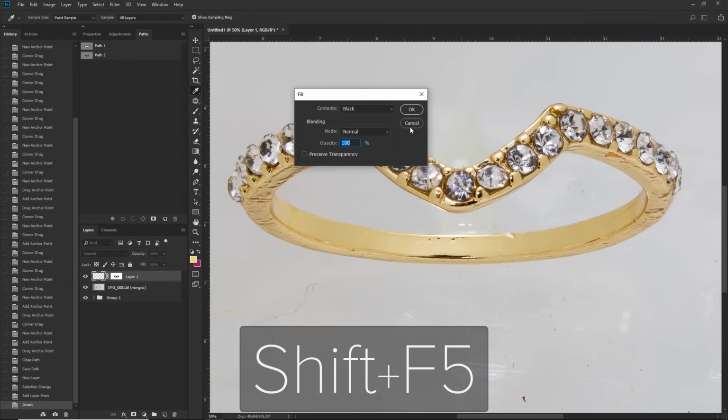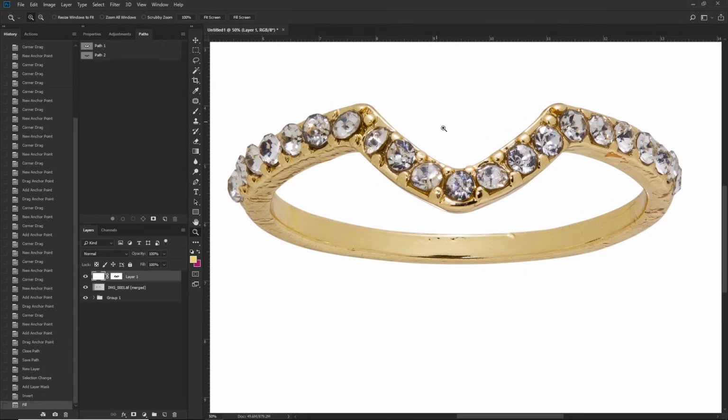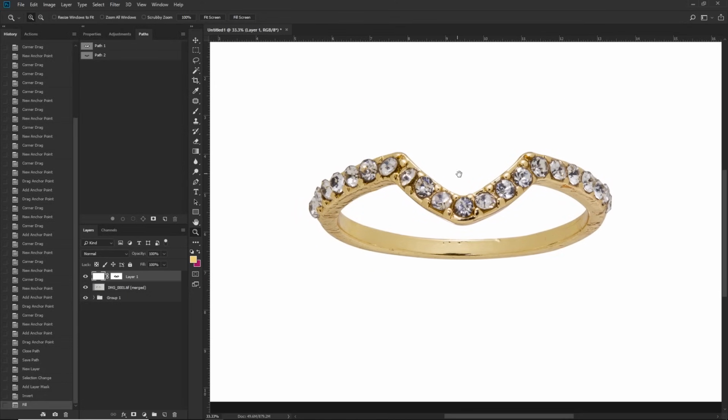Press Shift and F5 to open the fill window and fill the layer with white. The ring is now isolated on a white background, and having the white layer on the top is very helpful since it'll hide anything below it so you don't have to make a layer mask on each individual layer.